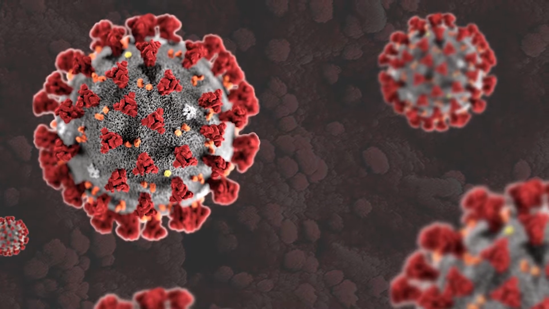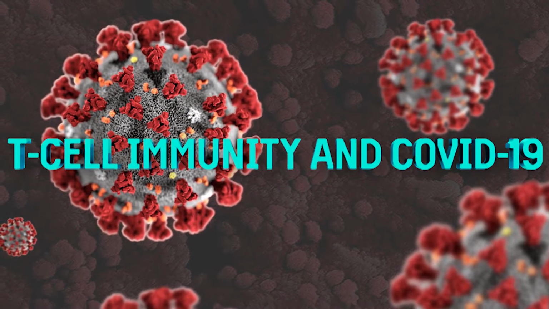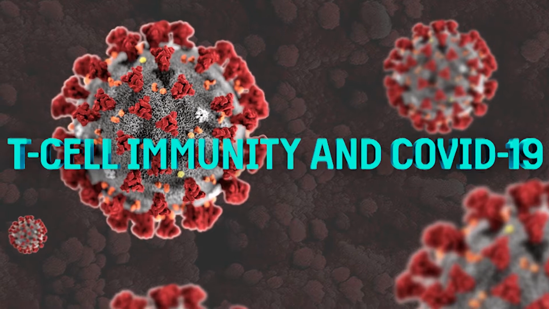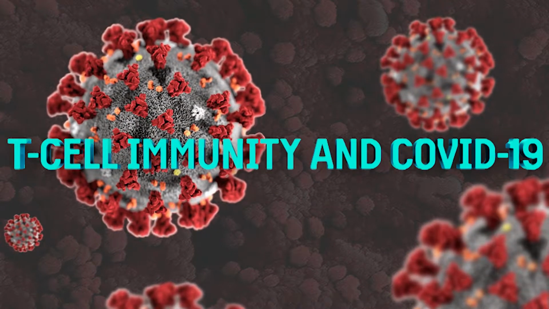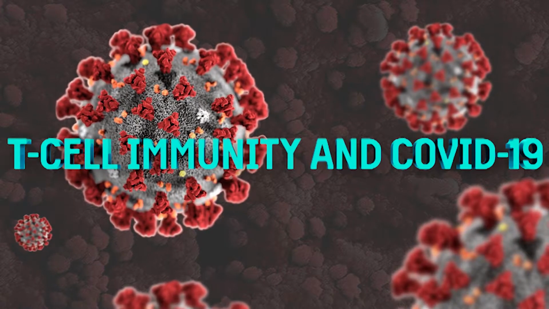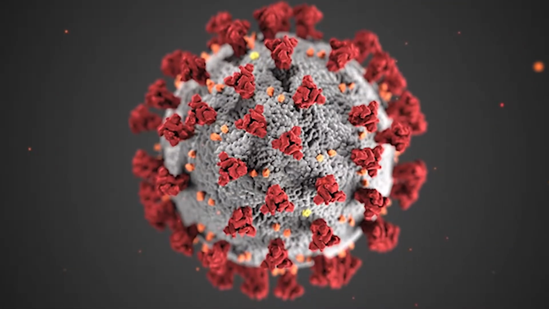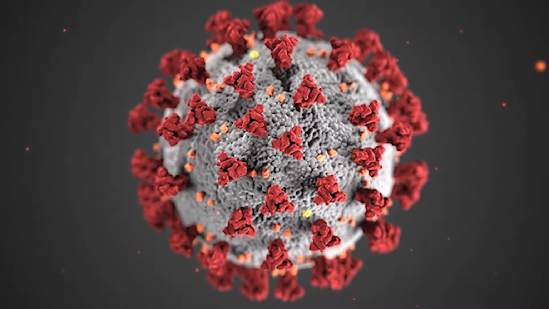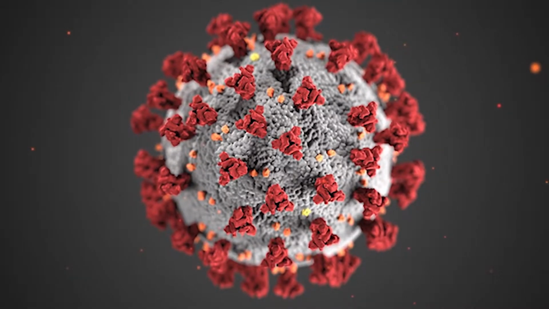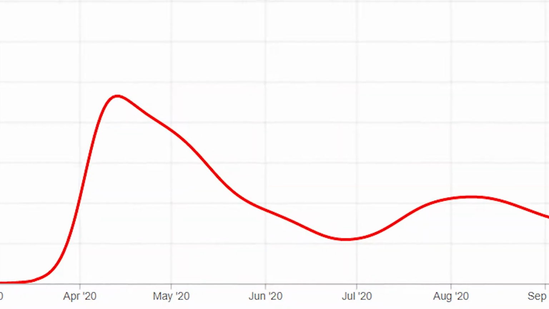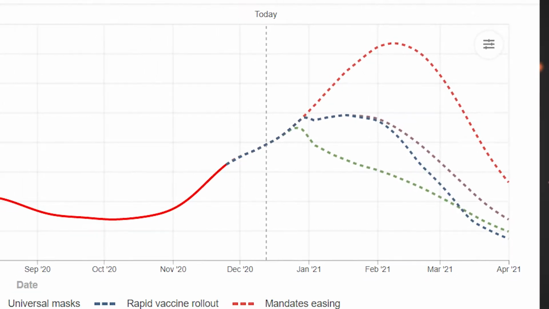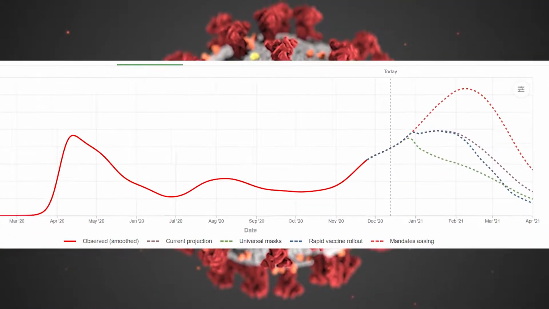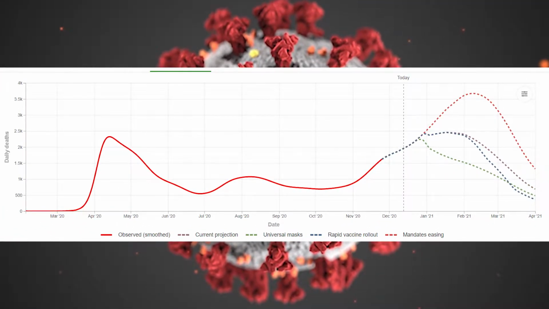Today we want to talk about T-cell immunity and its relationship with COVID-19. Since there's a lot to talk about in immunity itself, we'll be giving a simplified version of how immunity works. Although we can simplify immunity, I think one thing that we can all agree on is that the pandemic itself is not simple. With the daily death rate rising because of the advent of flu season, our situation is complicated. But it is not unsolvable.